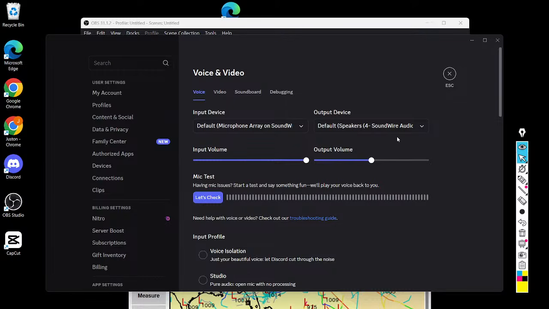On your computer. Okay. I'm gonna stream real quickly. I want you to follow my lead. All right. On your computer. Okay. I just did the output. All right. Do you see my screen? Let me see. Yeah, I do. Okay. Go to user settings. This icon right here. What's your speaker? What options do you have? Sound wire audio. And then I have default speakers of the same thing. Click on that drop down. Oh, that's the same one.